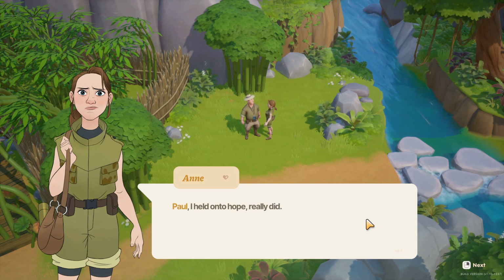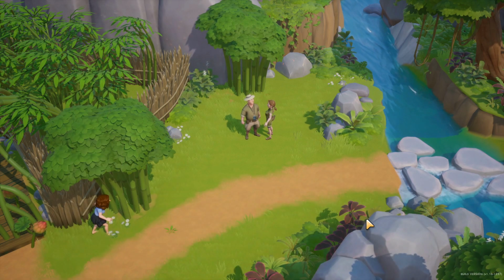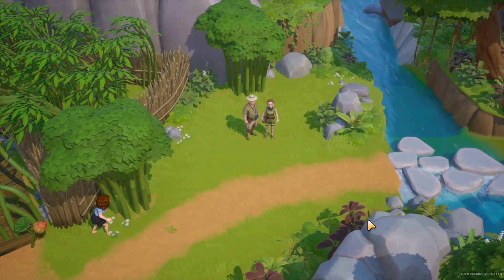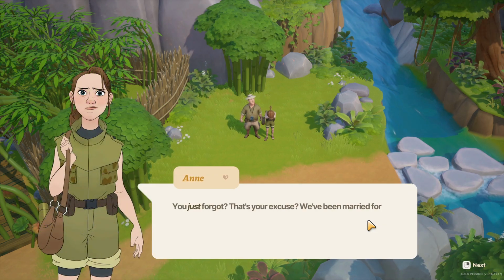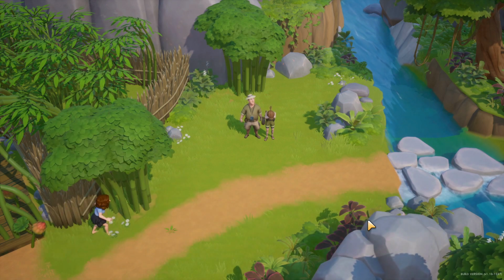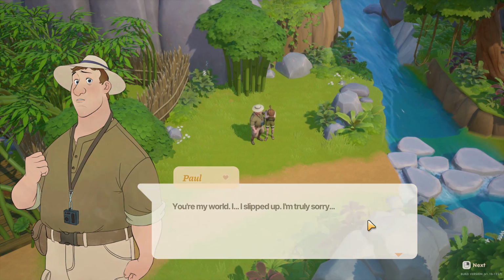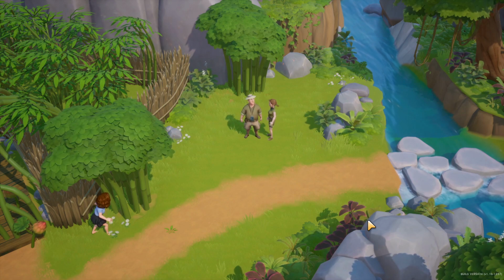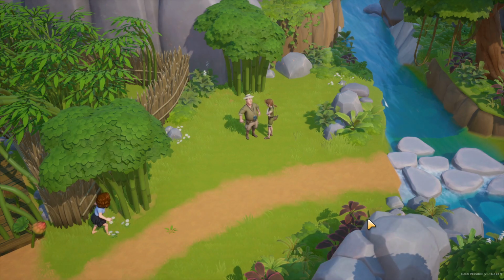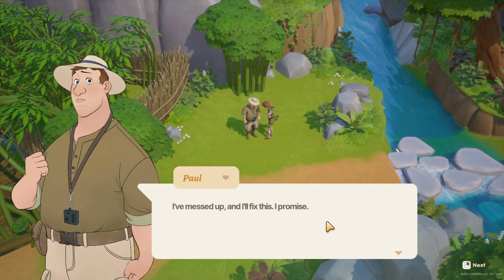Paul, I held on to hope, I really did. Thought maybe you'd remember my morning, but here we are, past noon. You forgot my birthday, how could you? Oh, Poodles, I didn't mean to, I just forgot. Oh no. Oh gosh, that is just a cardinal sin, Paul. Oh my gosh, Anne. You just forgot, that's your excuse. We've been married for so long, am I not special to you anymore, Paul? No. No, it's not like that at all. You're my world, I slipped up, I'm truly sorry. Heartbreaking. Sorry doesn't fix this, Paul. Words are cheap. Actions speak louder than words. You're absolutely right, Anne. I messed up and I'll fix this, I promise.